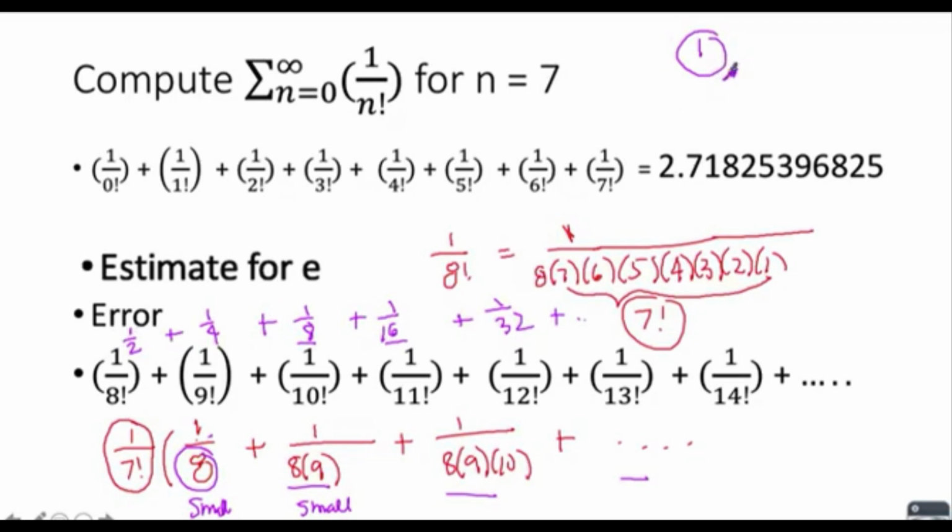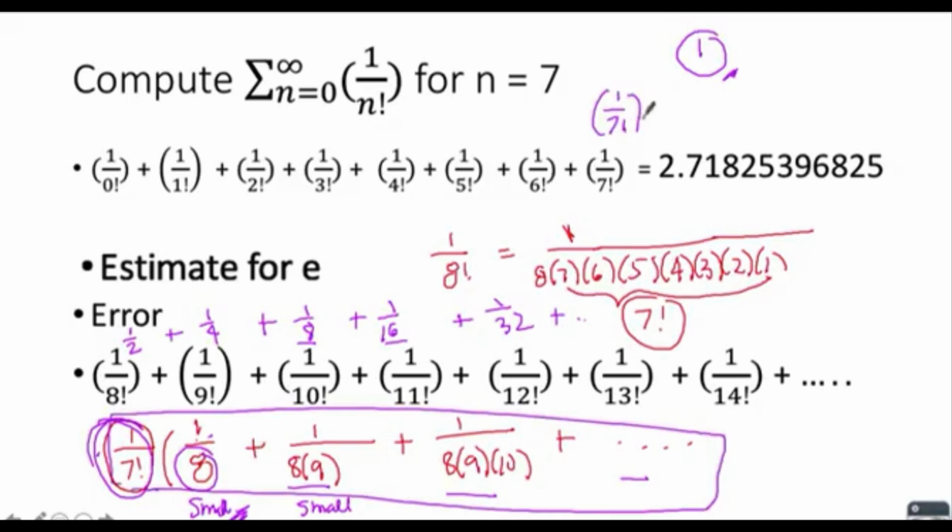And since 1 is a convenient number for us to choose, 1 over 7 factorial times 1 is simply 1 over 7 factorial. So we can estimate that the error is less than 1 over 7 factorial because these other parts here have a value that we know is less than that series. So this value here must be less than 1. So we can now think of this 1 over 7 factorial as an upper bound for our error. We are sure that our error is lesser than this because our error here is smaller than this value.